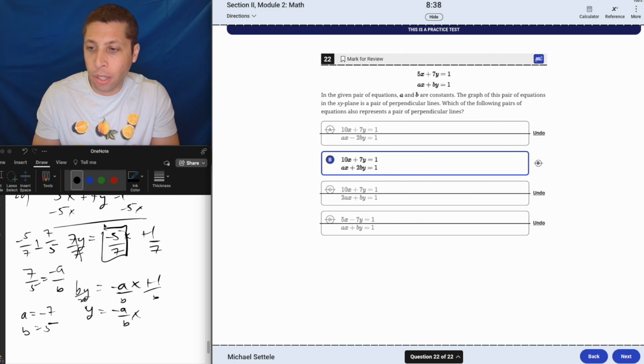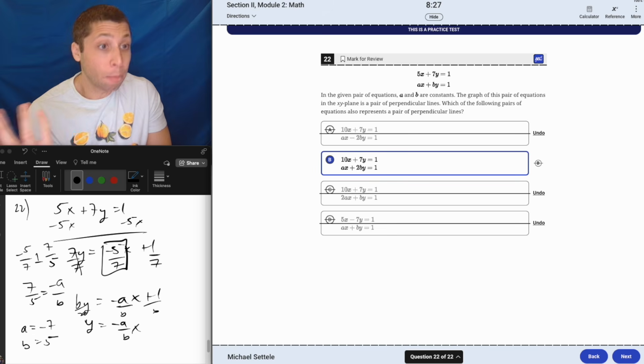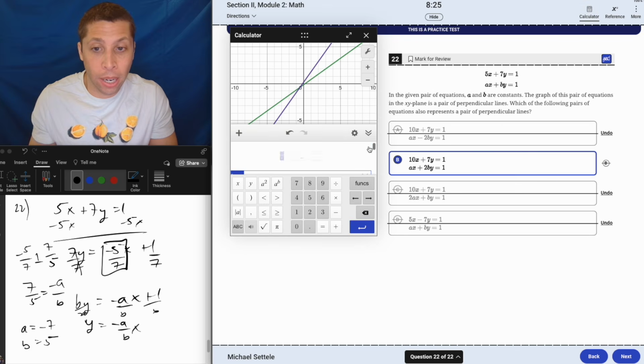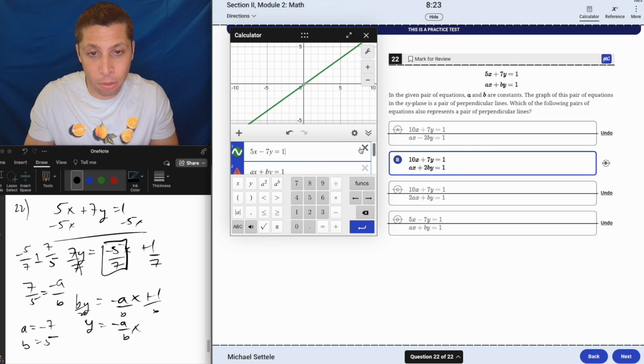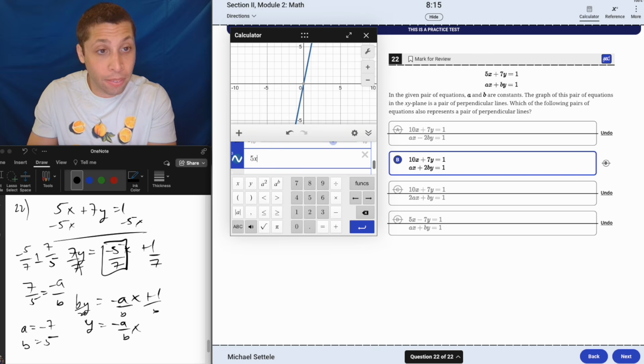There's probably a faster way to do this other part, but it's super easy to at least do this part without that stuff. I guess the problem is I could have maybe messed up my A and my B. Well, let's just check to see if I did, right? So, I got rid of it. What did I say? A is negative 7 and B is 5. So 5x plus 7y equals 1.